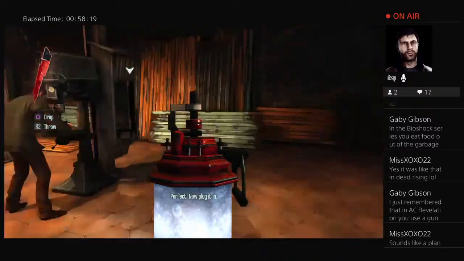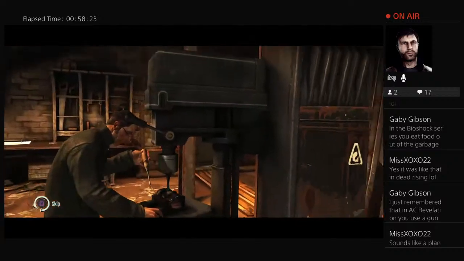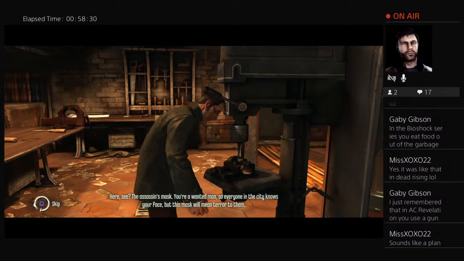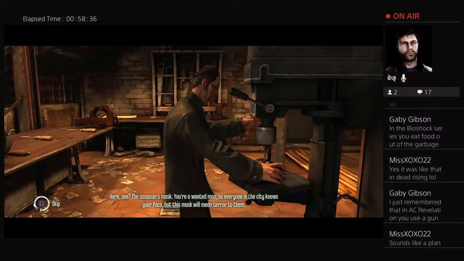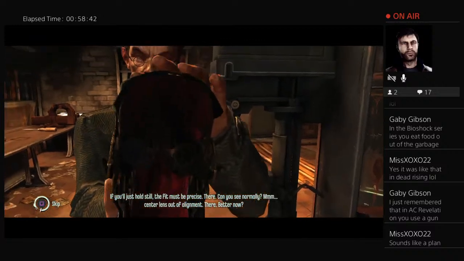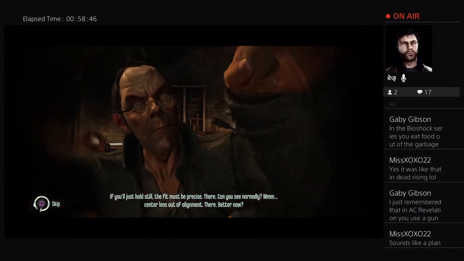Perfect. Now plug it in. Hey, there's a book. Perfect. Thank you, Corvo. Here, see? The assassin's mask. You're a wanted man, so everyone in the city knows your face, but this mask will mean terror to them. If you just hold still, the fit must be precise. There. Can you see normally?